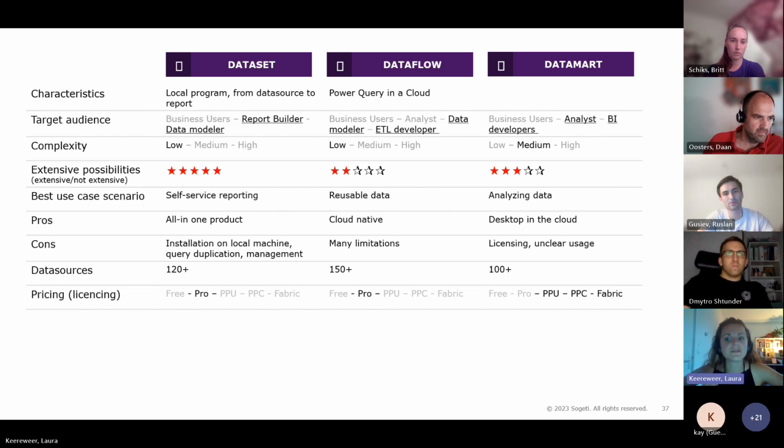And datamarts should have been the solution to all these issues with Power BI Desktop, having to import your data locally, and the SQL endpoint could have provided some more capabilities in terms of ETL. However, it's not very clear how datamarts fit into a BI architecture. If you look at the target audience, most of the users will probably already have some warehousing capabilities in Azure. So the question is, why would you duplicate everything in Power BI with the datamart?